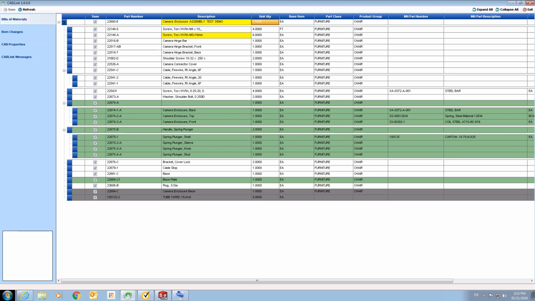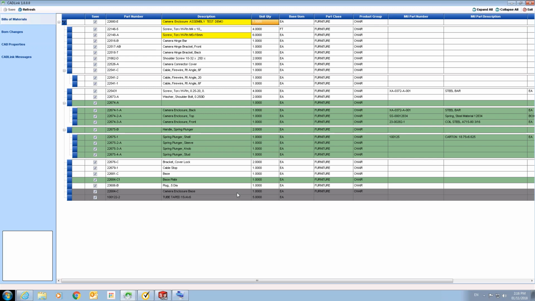Very lastly, we just have the gray line items on the bottom. Gray means that this is a component that was removed from my CAD model since my last push. So maybe in a previous version of this, I did feature these 2 gray lines on my BOM. Since then, I've either removed them or replaced them with a different part. They're just no longer on my bill of materials. So when I load up CADLink, CADLink sees that these 2 parts will need to be removed from the NAV BOM as well, so that the BOMs will be back in sync. That is what the gray lines are.